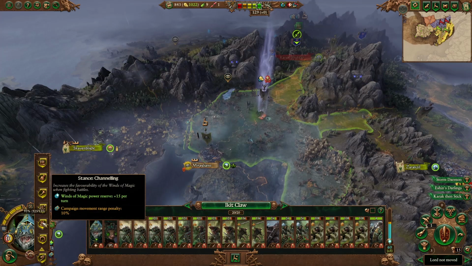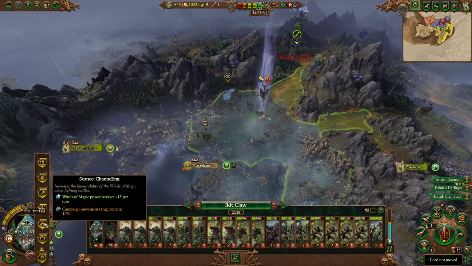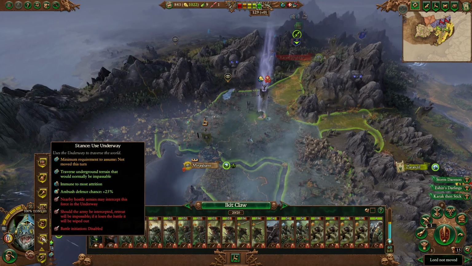Now, to be fair, this is always in detriment of being able to ambush while attacking. So there's a case in point for them not really requiring the channeling, because the chance of ambush is just so fantastic that having a little bit more magic doesn't really change anything compared to the fact that you can ambush, that idea.